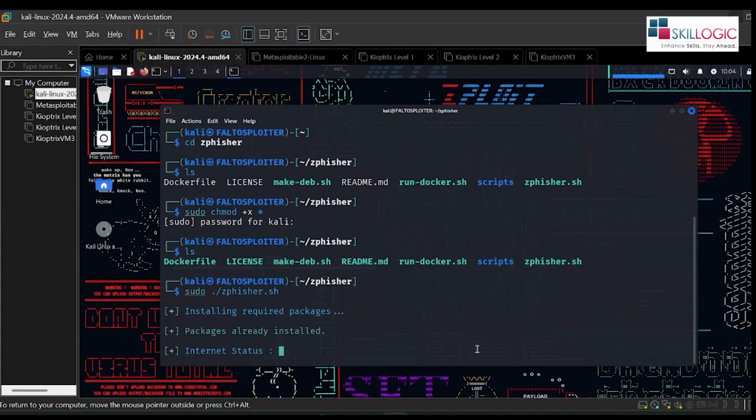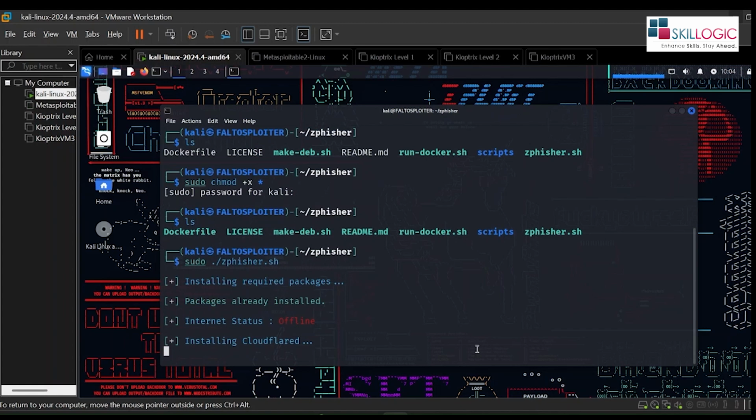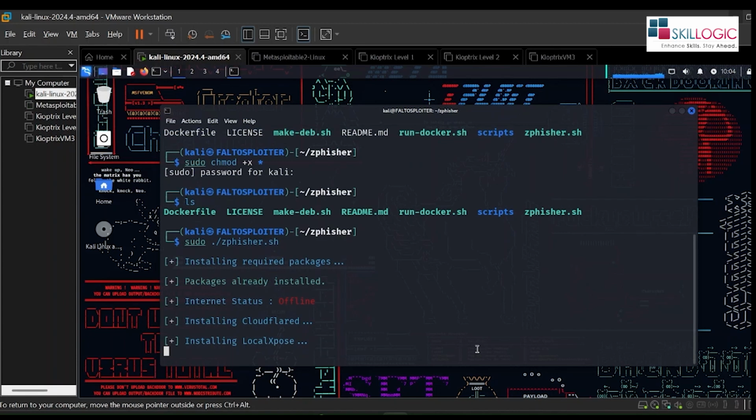Wait for the installation process. It completely depends on your network speed. Mine is a little bit slow, I guess.